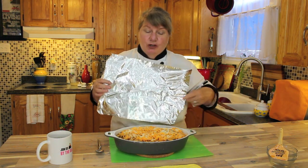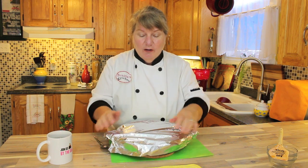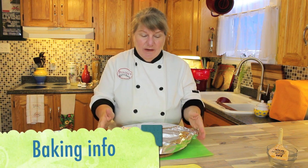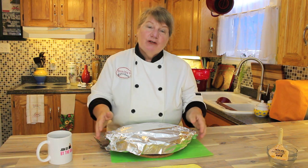So now what we're going to do, we're going to cover the casserole dish first with a piece of foil wrap. Not pushed all the way down because you don't want it to stick to the cheese. And if you had a cover on your casserole dish, you could use that one if it's oven safe. We're going to put this in a preheated oven of 400 degrees Fahrenheit. And then we're going to put it in there for about 20 minutes covered and between 5 and 10 minutes uncovered. And I'll show you what that looks like.